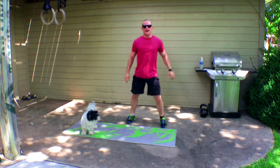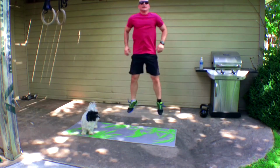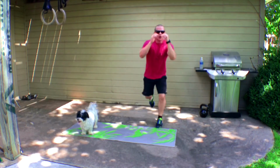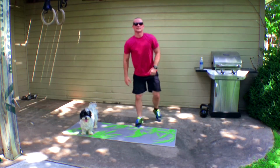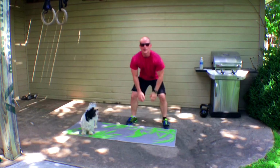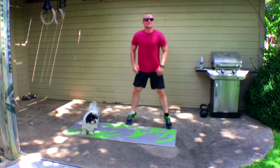Perfect, excellent. There you go, you got this. Come on, it's a combo. So we got the cardio, the interval training with the squat jump. All right, we got the toning exercise with the reverse lunge. That's it, good, perfect. Come on, keep it going. Don't stop on this one. You're doing fantastic, we're 20 seconds in. We got about 40 seconds left.